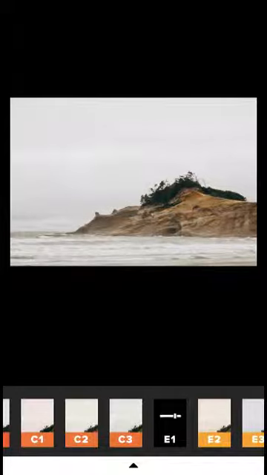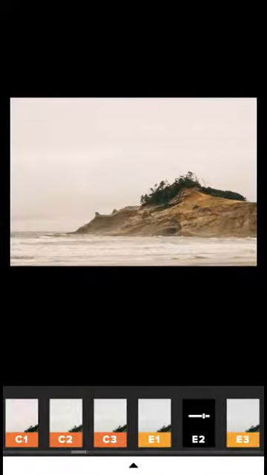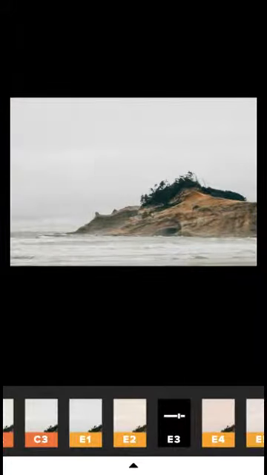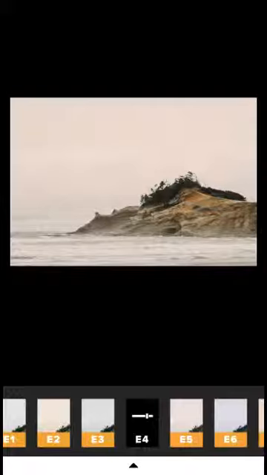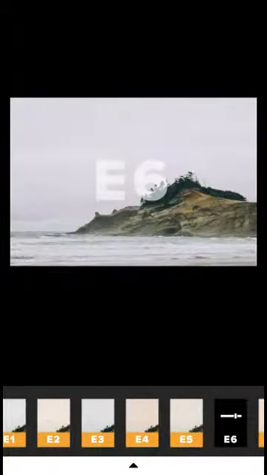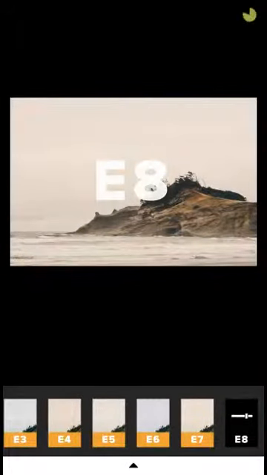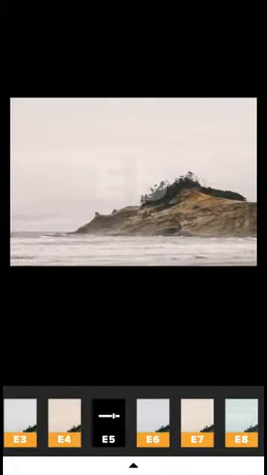E1 gets good color on the rock. E2, same color on the rock, but also gives gold tones to the sky and the water, where I'd prefer for them to be blue-green or gray-green. That E4, we've got a pink sky and blue-green water. The rock is a little bit more dull or less vibrant. See, was that E4?